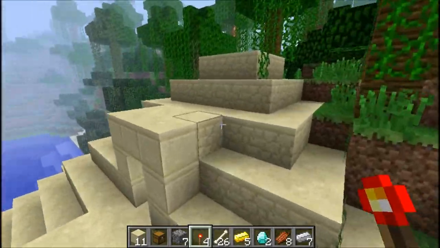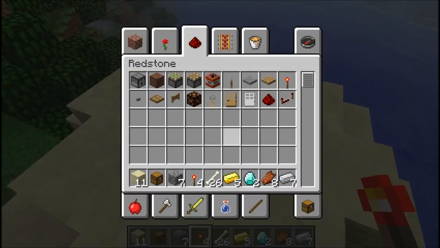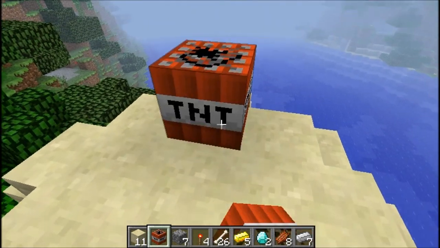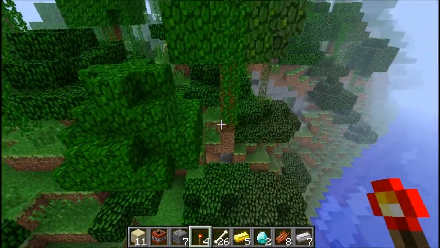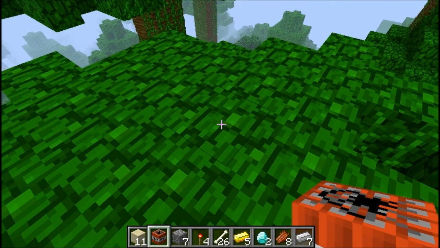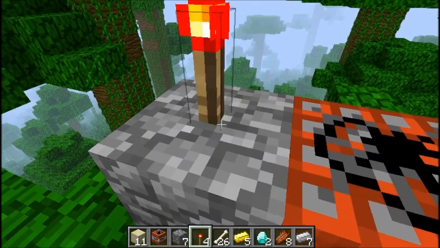And also, I've got a chest up here. Oh, what sort of chest? Oh well. Okay. Let's take this. Now, I'm not sure if it works in creative, but TNT should launch you. Kinda did. Let's try it up here. Okay, let's put that down.